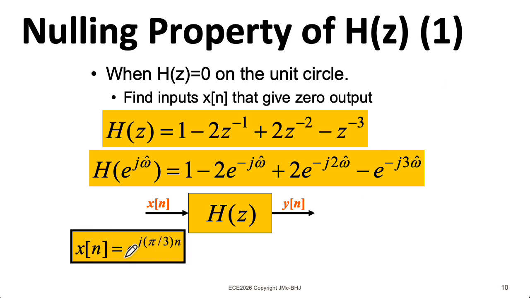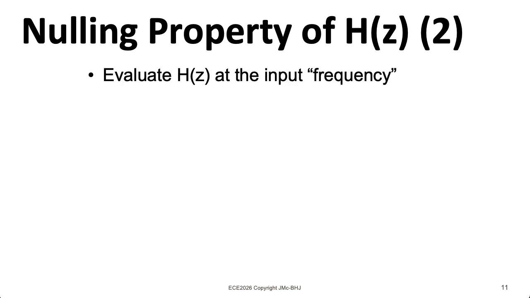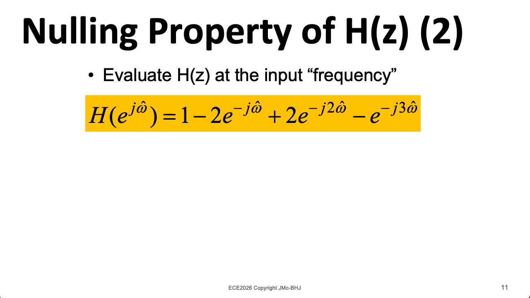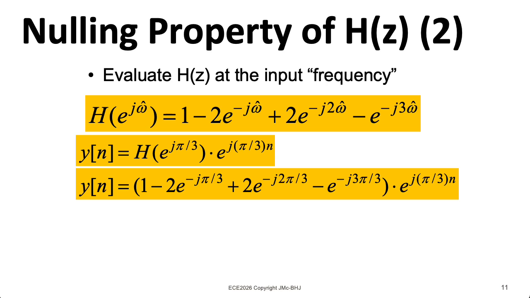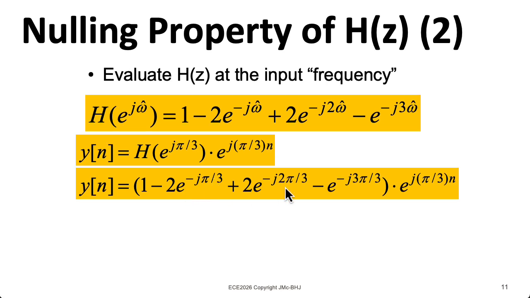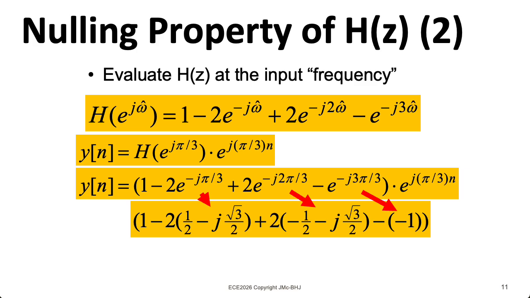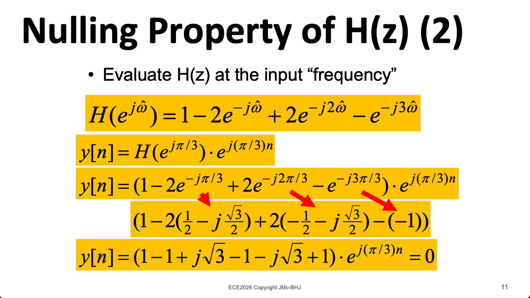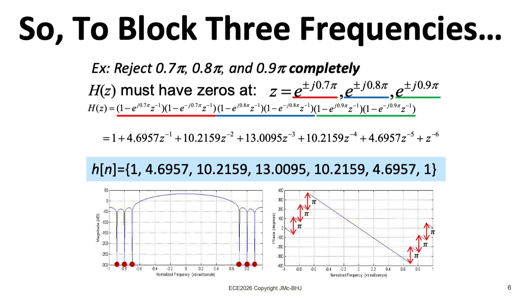Now suppose I put in a complex sinusoid with a frequency of pi over 3. So we know that we can get the output by taking the same complex sinusoid and multiplying it by the frequency response evaluated at the frequency of pi over 3. So we need to find out what that is. Here's the frequency response written out again in general form. If we plug in pi over 3 for omega hat, we wind up with this expression. And then if we convert these complex exponentials to a rectangular form, we can see that a bunch of stuff winds up canceling, and we wind up with zero. In the next lecture, we'll look at a particular example of designing a nulling filter.